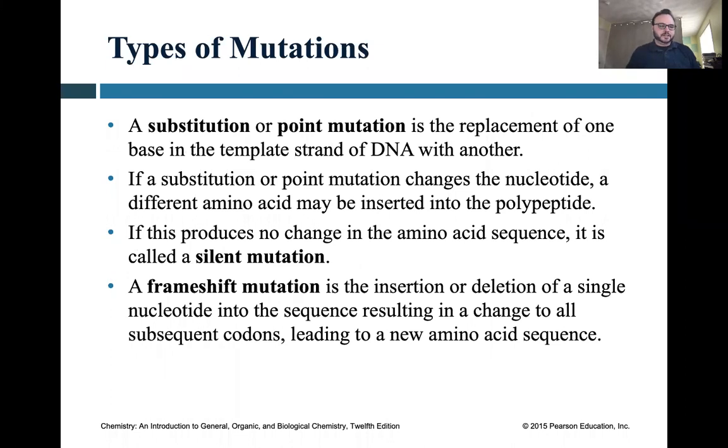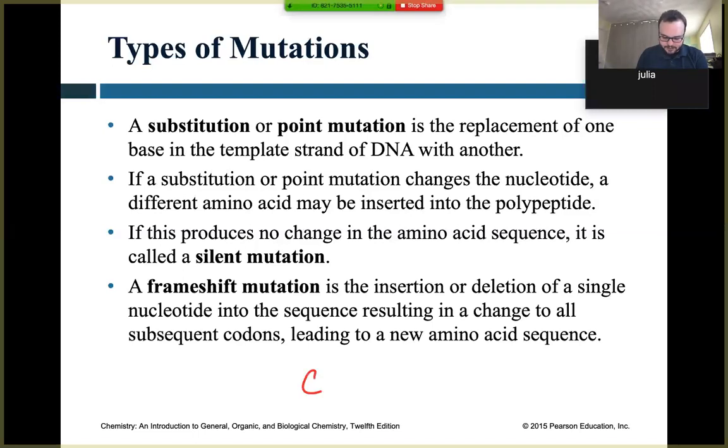So types of mutations, right? The most common one is a substitution or a point mutation. So most, you know, things when they're bioengineered, scientists make very rational choices, and we usually do it by trying to change the least amount because it makes your life a lot easier. And so what a point mutation is, or a substitution, would be like that example I gave in the last slide when we had something like CAU was histidine, then we changed it to CAC and it became glutamine. The point mutation is changing that last part of the codon. So it's literally substituting a C in for a U. So we'll either call that a substitution or point change, right?